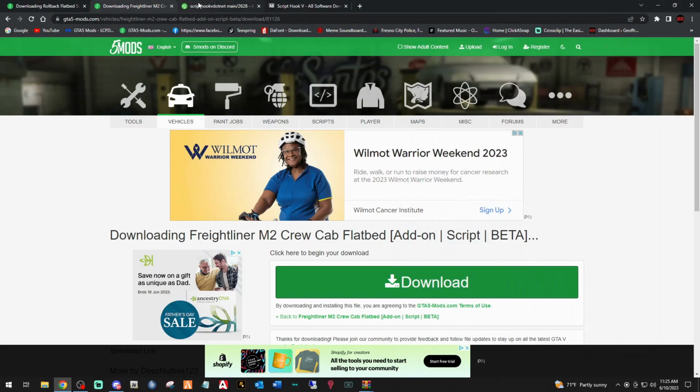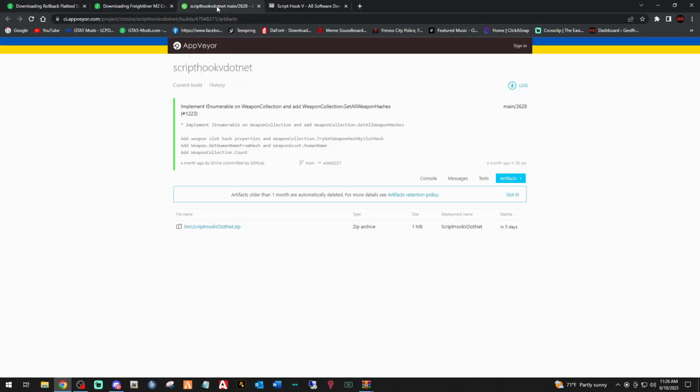And then what you need is you do need scripthookv.net and scripthookv. Now, if you're running the latest LSPDFR, you don't need the scripthookv. If you do not have scripthookv.net, you do need it in order for your scripts folder to work, and that's where this mod installs into. So click the link down below that says scripthookv.net. It's going to bring you here, which isn't your typical. This is a trusted website.